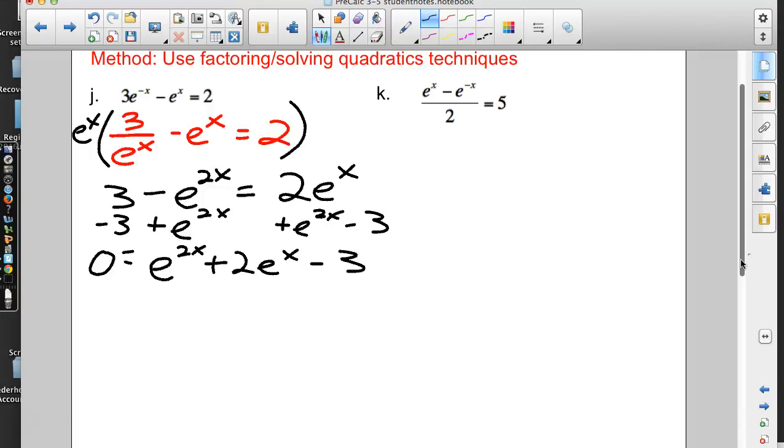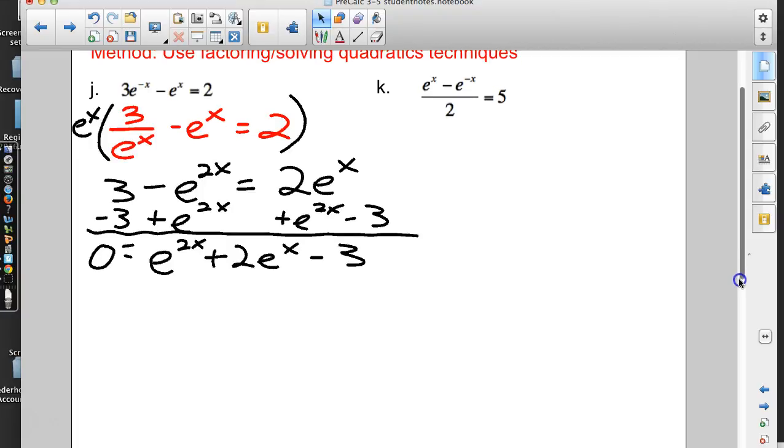Why did you write it different ways? You put -3 to it's the same thing. I am just showing the subtracting the 3 and the adding the e to the 2x over the other side. Because right now I want to play it safe and not lose anybody on any steps. So some of these steps you're going, oh my gosh, I can't believe she's writing that down. But I don't want to lose anybody.